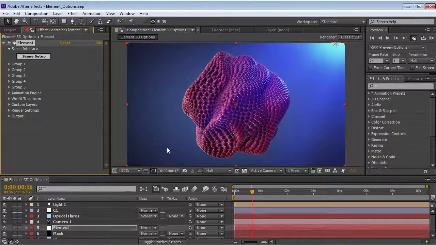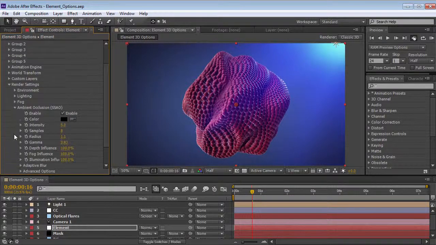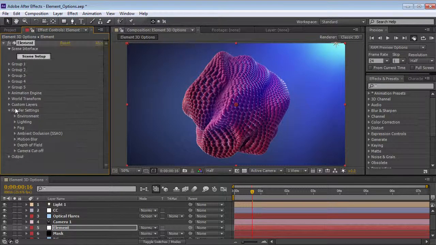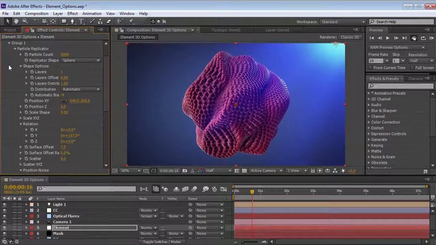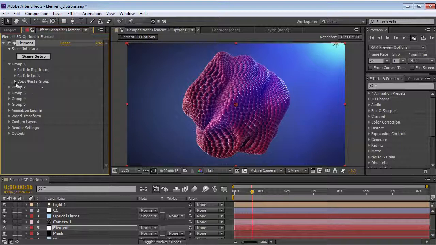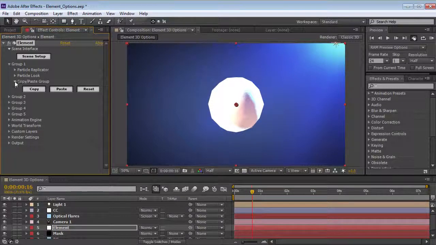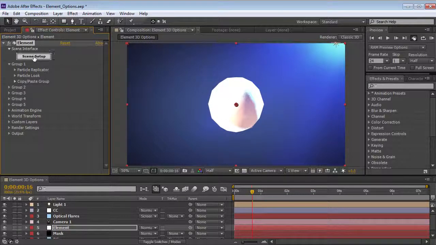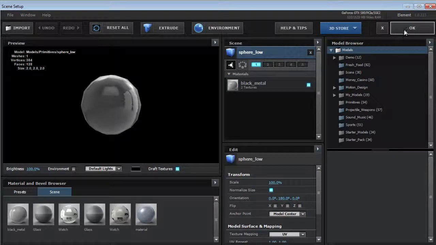All right, let's go and take a look at setting this up from scratch. Now I've got my lighting and my ambient occlusion on already, and the way I've set that up is I've gone to the ambient occlusion, turned it on, and you can see it just adds a little bit of shading, and you can play with the radius and the intensity to change the look of that. And there's some other options that we'll get into in another tutorial. But what I'm going to do is come up to the group, and I'm going to go down to the copy paste group, and I'm just going to choose reset. And that way everything's back to normal. I've got my one particle that's on group 1 here, and we're just going to hit OK.